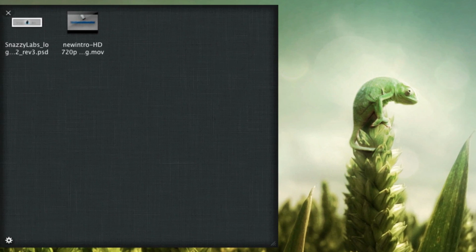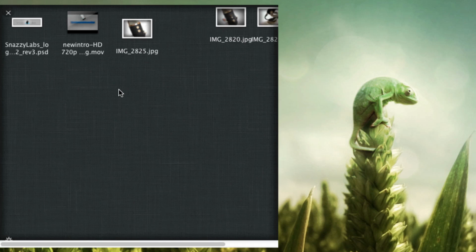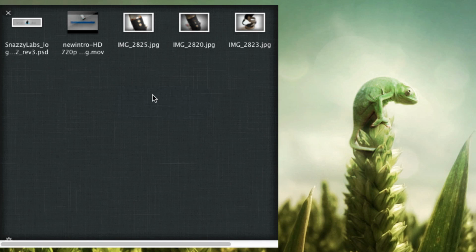Right here is where you can drag files in. Here's another issue. Let's just do one file. It does not snap to the grid very well. If I put it in a weird spot, it's gonna stay in a weird spot. And the same holds true when you drag multiple files in. It just kind of gets thrown in there. There's no real organization. Now, of course, you can arrange it with an easy right click, but having to do that every time I drag a file in is quite bothersome.